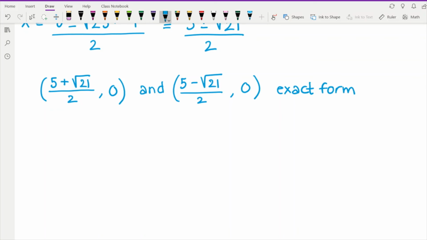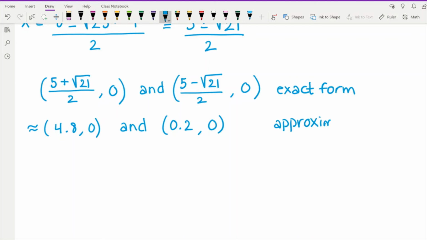So on the homework, you'll see there's some questions that ask you for exact form with the quadratic formula. That's what that means. That means you want to leave it in its square root form, because as soon as you type this into a calculator, it's going to give you an approximation. So if you type these numbers into a calculator, what you'll find is that the first one is going to be approximately equal to 4.8. And the second one is going to be approximately equal to 0.2, 0. So this would be approximate.